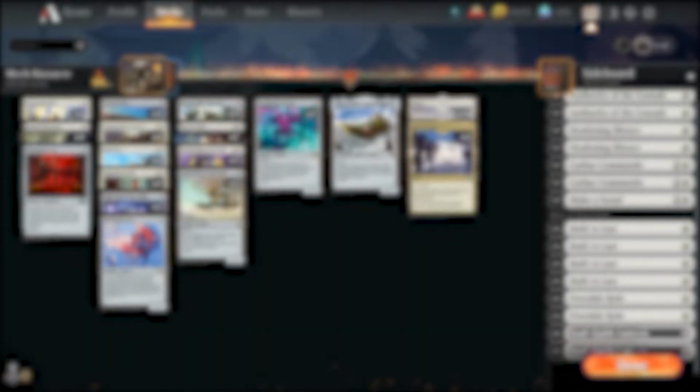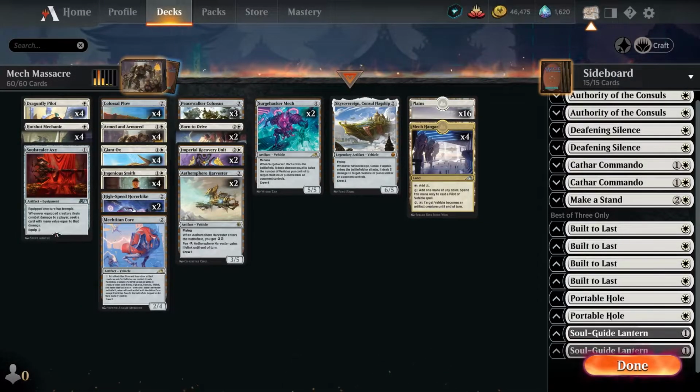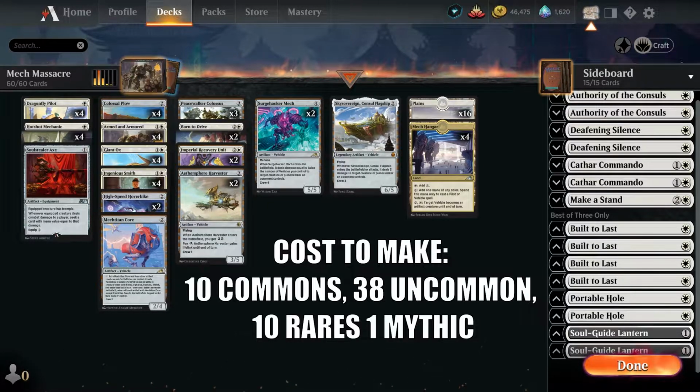And for today's deck tech, we're going to be covering Mech Massacre. This is a budget mono white vehicles deck that we are going to hope to ride to victory. And how budget is it, you say? We're talking 10 rares and 1 mythic to build in total on Arena.